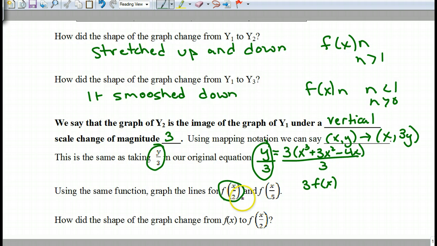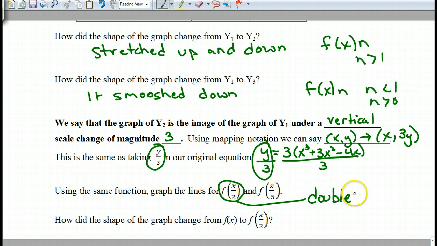Which way do you think it's going to change? Yes, you got it. Before we were doing this, right? Now we're messing with the x itself. So then it's going to go this way. It's gonna be a horizontal change now, stretching horizontally or shrinking horizontally. So it's going to stretch this time. It's gonna double the x values for this one right here. I know, and this is the opposite. You're right. So this one is doubling the x values.